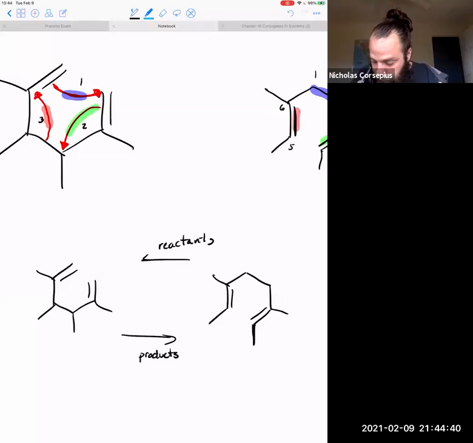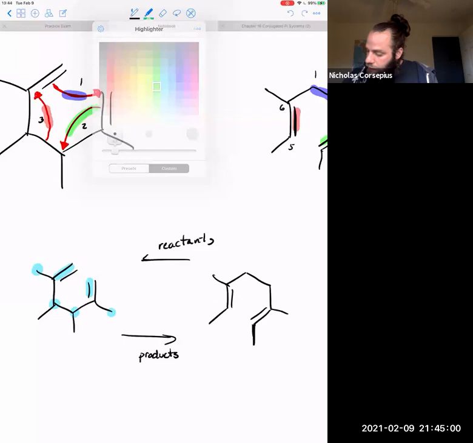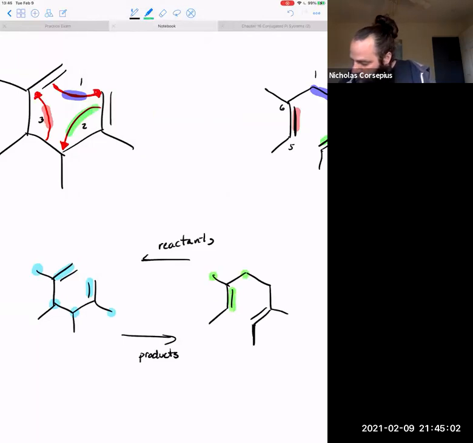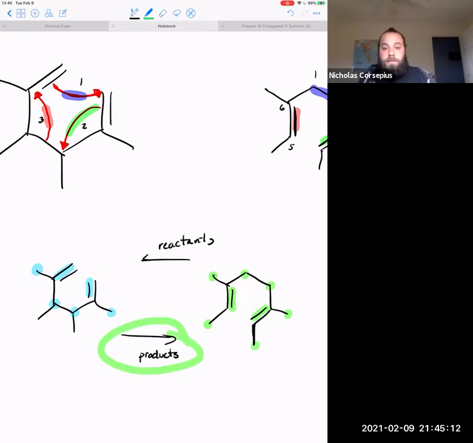Let's convince ourselves of that real quick. For this one right here, it's 1, 2 substitutions. For this one right here, there's 1, 2 substitutions, and then you've got 2 hydrogens on the end. We don't like to draw those in because it gets ugly. Whereas on the product side, I have 1, 2, 3. So in this case, it would favor the products because that is the more highly substituted alkene.